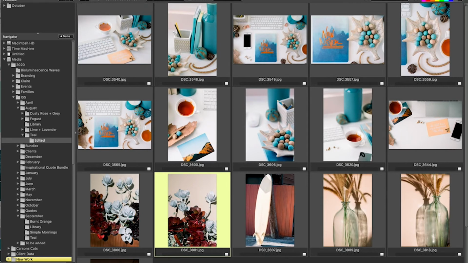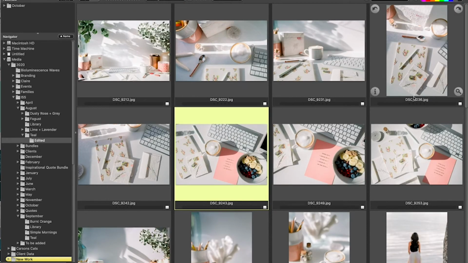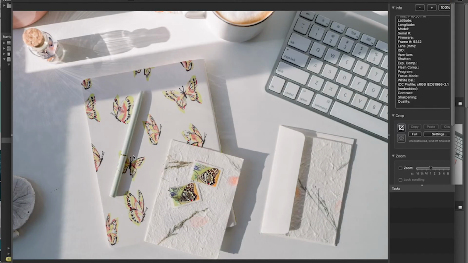So I'm going to go to one collection that I just curated called Simple Mornings. I just had a quick shoot one morning. It was literally just a few images, and I got a new journal. That's basically how I was inspired. I got this new journal from my wonderful coach that had these butterflies on, and I was like, I've actually got stamps with butterflies. They're from South Africa, which I collected since I was a child, and I brought those out. I have this little lime green pen which picked up the colors in the butterfly. We've got little yellow, little coral, almost like a lime green color theme, and then these stamps just matched perfectly.